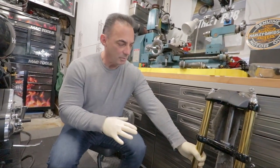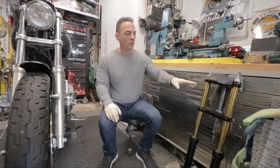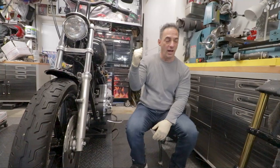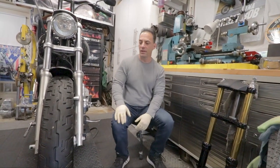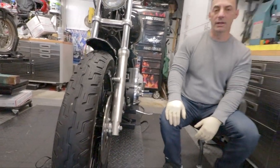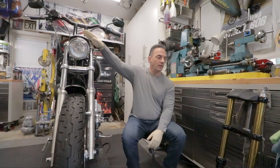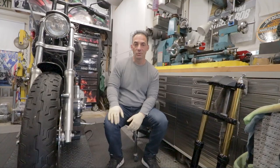These fork tubes are a little different on the adjustable ones — we had to modify them to get them to work, but they work great. Heavy-duty fork oil inside, fully rebuilt. Not only is it dual disc and fully adjustable with Brembo's, it's also longer than the current front end since it's the FX DX or 1200S style versus the lowrider style. So finally, the bike is going to sit level once we run the 13.5-inch shocks in the back. That's where we're at: powder coated triple tree, gold fork tubes, black lowers, dual disc — it's going to be what an FXR should be.